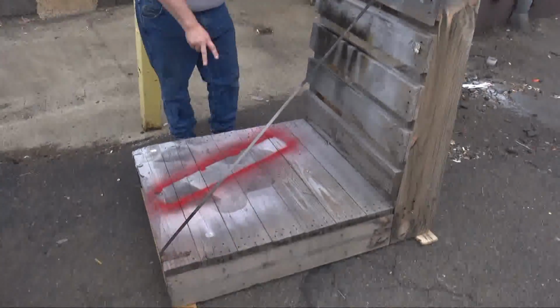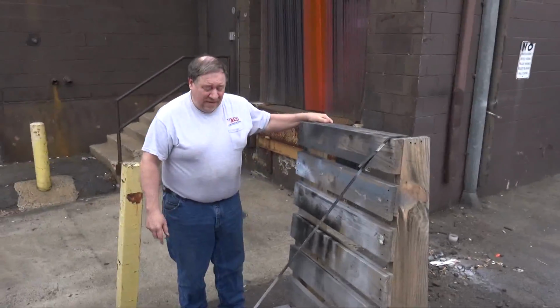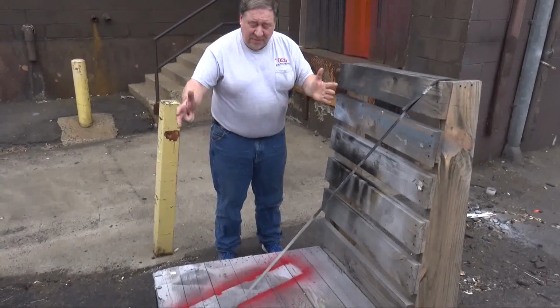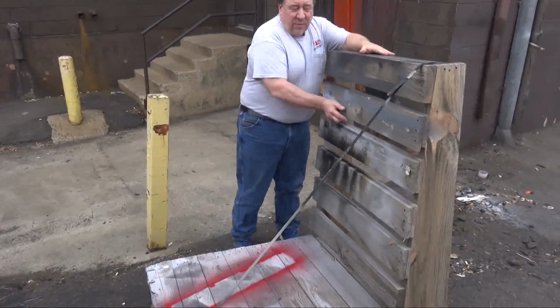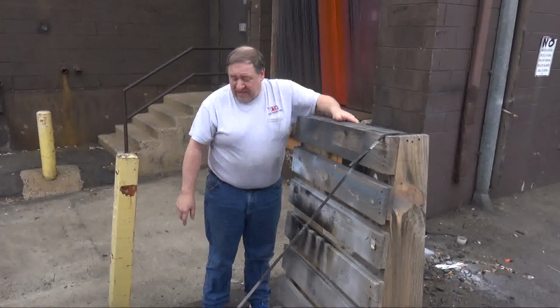So this is the pallet we're going to be shipping on. God, this pallet's 150 pounds. But we think it'll come safe. So we're going to put the game here and strap it to that. Strap the back to this. And there'll be no chance of any damage.